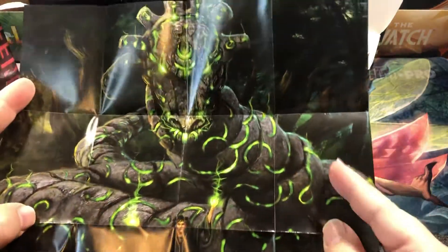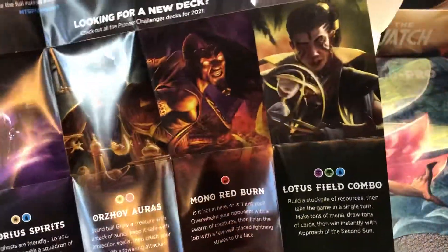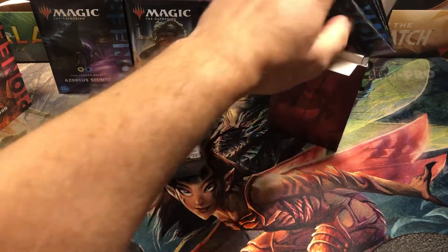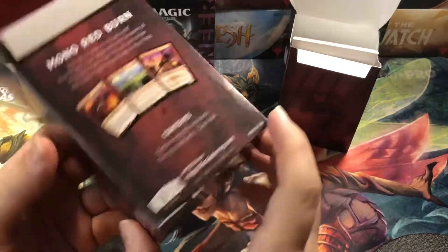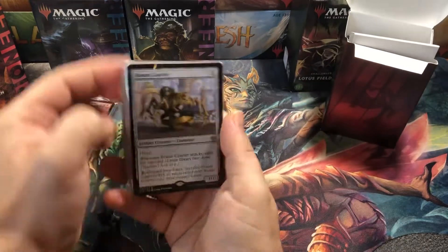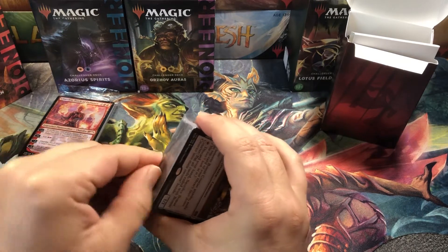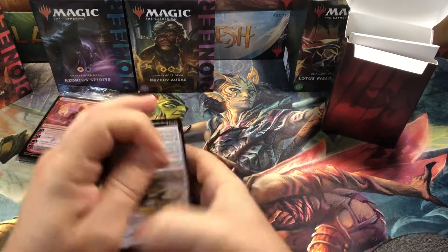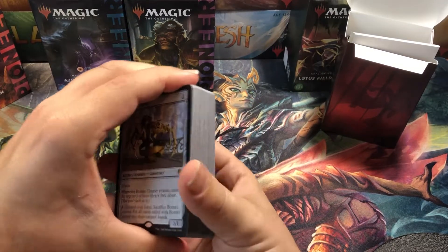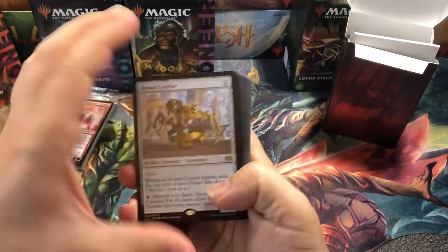Here's our main deck and sideboard, and a little blurb about running the deck. It's got a Stoneclaw Serpent on it, and on the back there's a little blurb about all four decks. I was kind of hoping they would put the deck list in here, but once again they failed to do that — it's not on the box and it's not in the paper insert. That's kind of lame. If you decide to upgrade the deck, take it apart, and want to put it back together, you won't know what cards were in it. Obviously you can go to MTG Goldfish for the full deck lists, but it would make more sense if they just put it on the sheet.